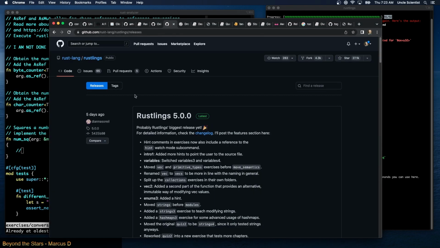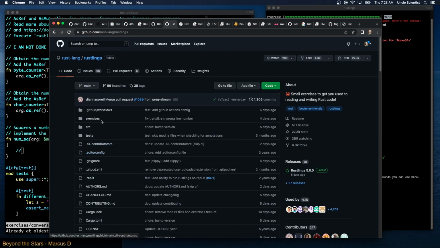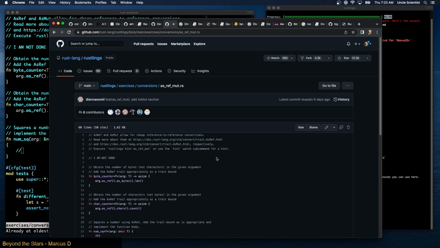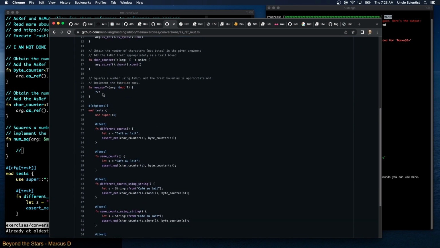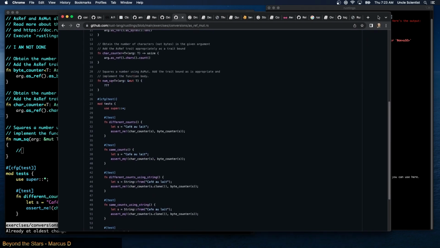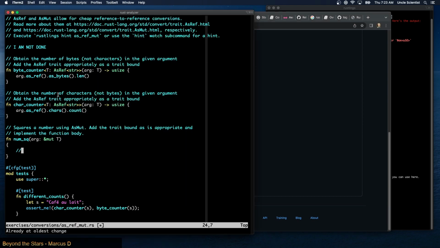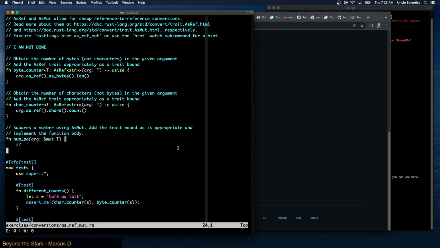Okay, here we go. So, yeah, let's just go back and we'll take a look at exercises, conversions, and as_ref_mut. So this is the way it looked. Oh, with question marks. Okay. Just to get it to stop compiling or something. So if I just reset it back to that, and then we leave the test alone. The test just has, can we square a boxed number? And I still don't know what the answer is.